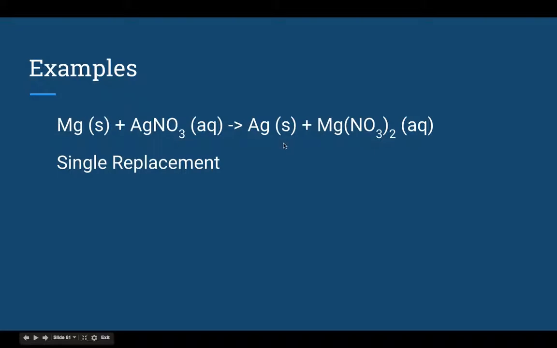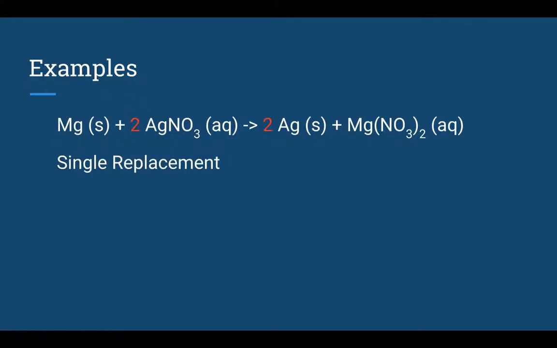So magnesium is going to replace silver to form magnesium nitrate, and silver is going to stay by itself. Now we know this is going to be Mg(NO3)2 because magnesium forms a 2+ ion, and nitrate's not changing its charge. So I need 2 of these nitrates because they have -1 charges, 2 -1 charges to balance out magnesium's 2+ charge. Now I just go in, balance the equation, right? I've got 2 nitrates here, 2 nitrates here. I'm going to need 2 silvers here. And that's it.